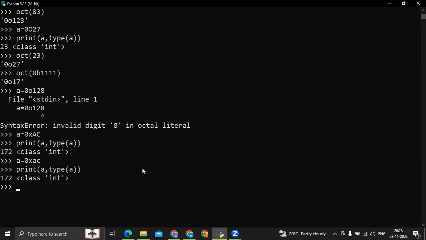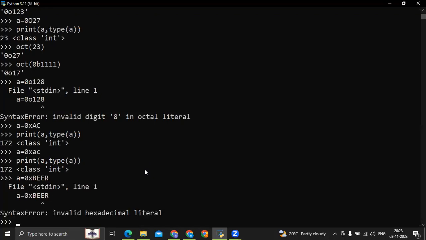If I write A is equal to 0x and now I'm using BEER, do we have R? No, we don't have the R. We have till F. So if I write like this, I will get the invalid hexadecimal literal.